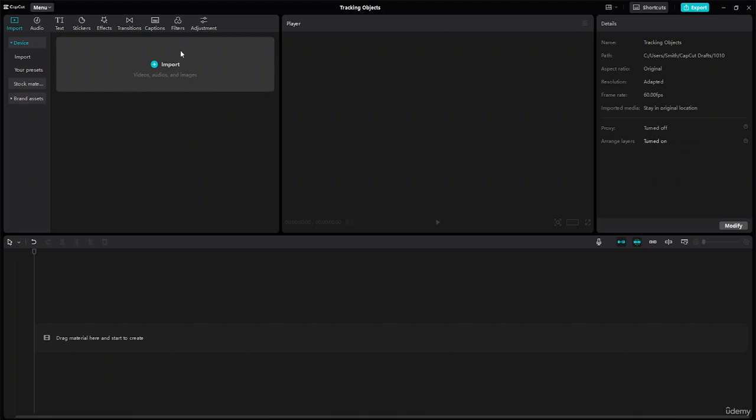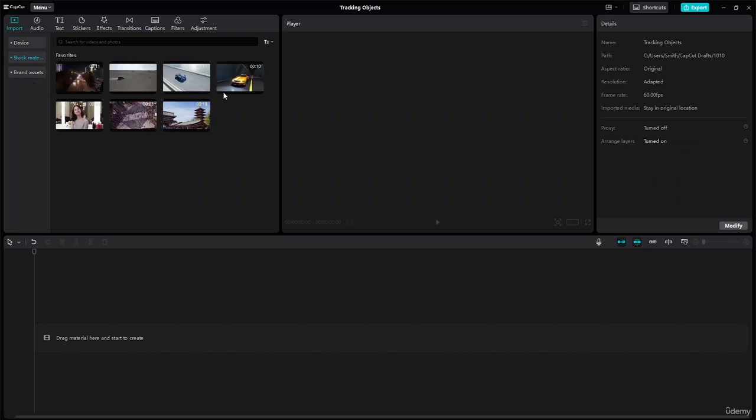And now if you do want to import your video, you guys can come here and import your video from here if you have it inside your PC. Otherwise, you can go to your stock materials, and as you guys can see, in my stock materials, I already have this particular video which I have star marked.